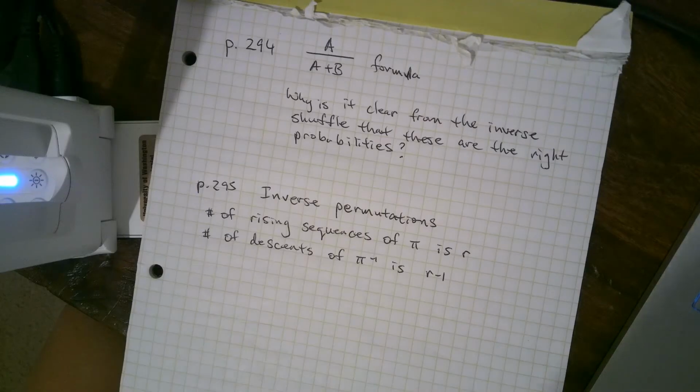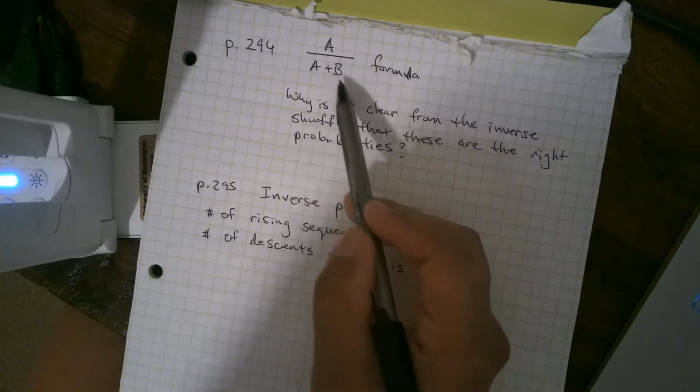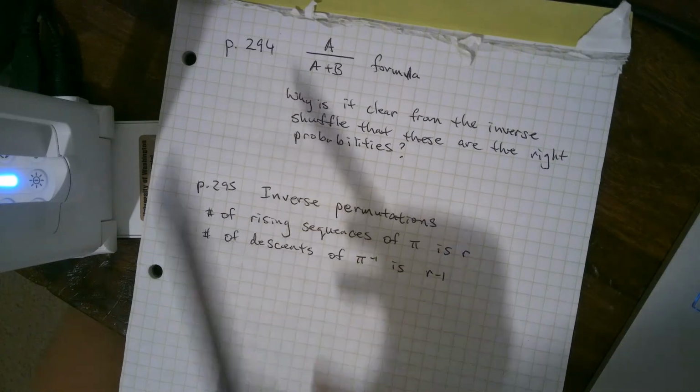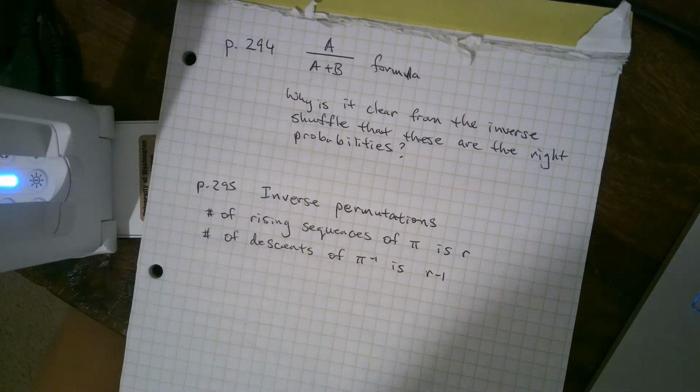The good thing to be doing in the intro is to be asking questions that the paper might answer later. And it's okay if you try to answer them yourself now, just take some time to do that. If you can't answer them, that's okay, just be on the lookout for whether or not they're answered later in the paper. For example, one question I had was about this A over A plus B formula that they introduced on page 294, and we did talk about this on the homework for week 7. It was introduced in the card shuffling lecture.